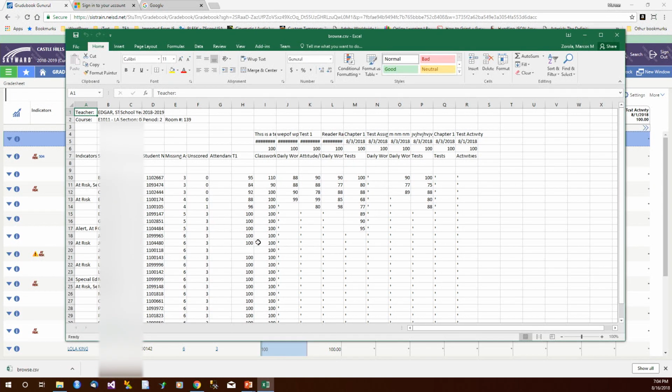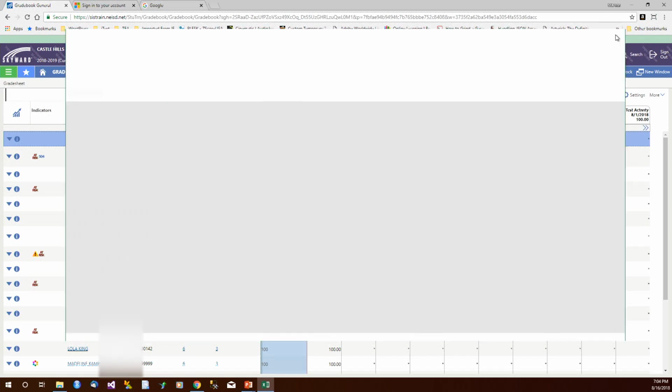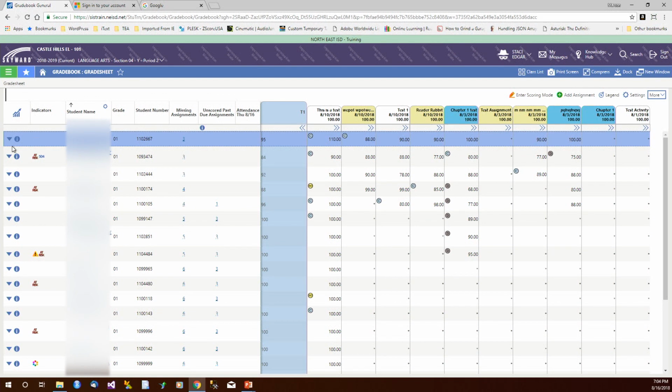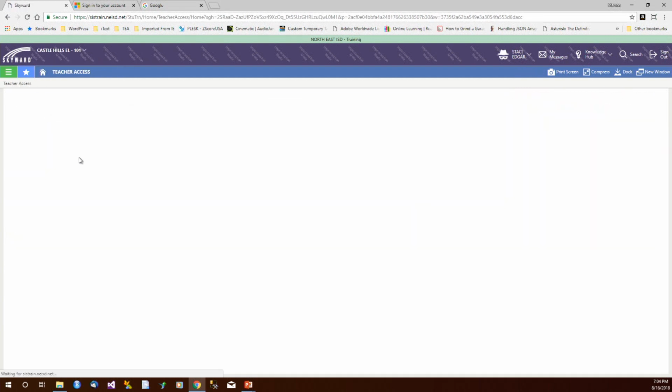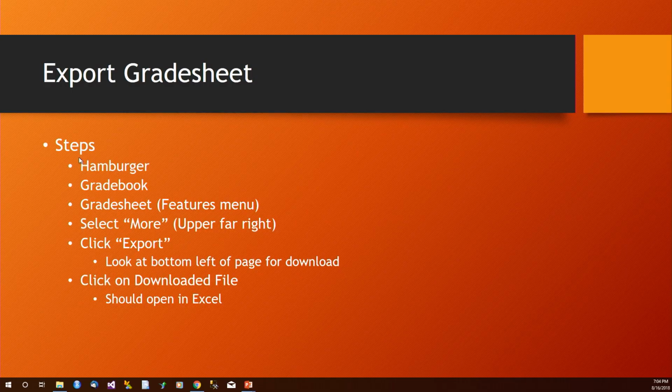Oh, great. Excel is going to open up right here. Fantastic. So here it is. Here's my gradebook. You can see I have my assignment info up on top, student information here. I can resize these columns any way I want, and it gives me a really handy way to print out my gradebook and work with it within Excel. So that's pretty cool. Let's close this out. And I'll go back to my dashboard, and let's move on to the next one.